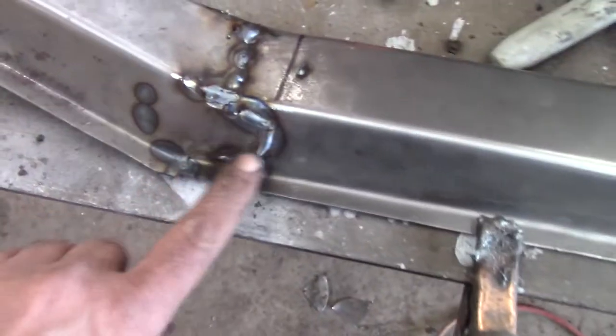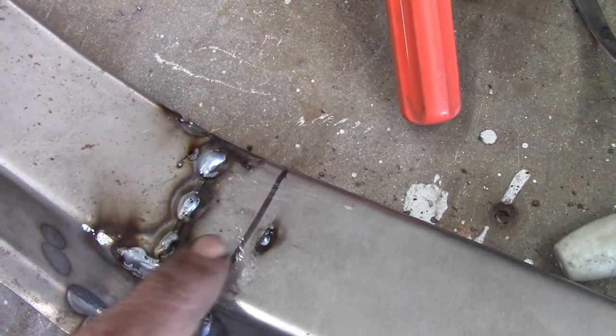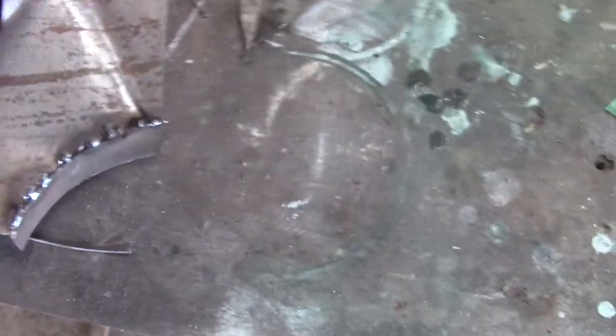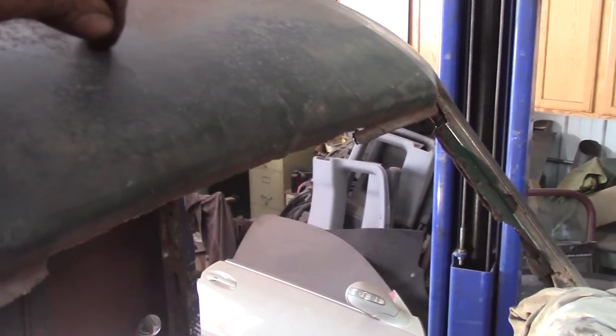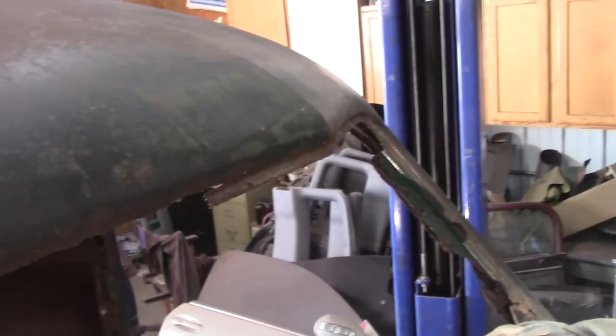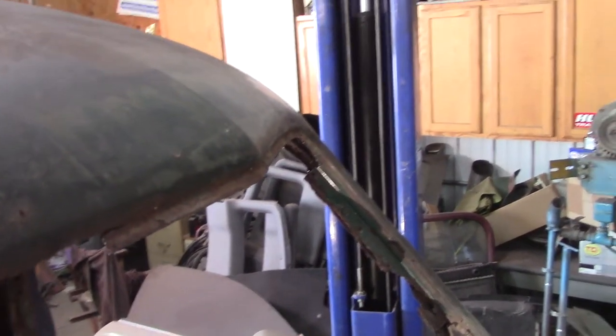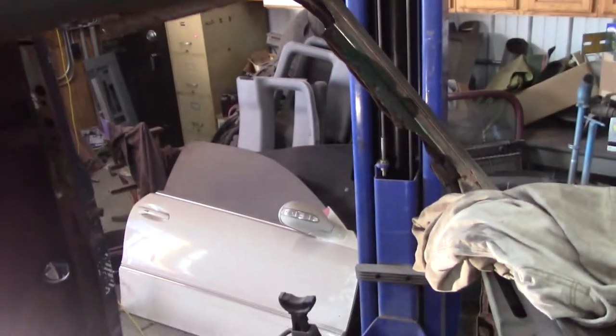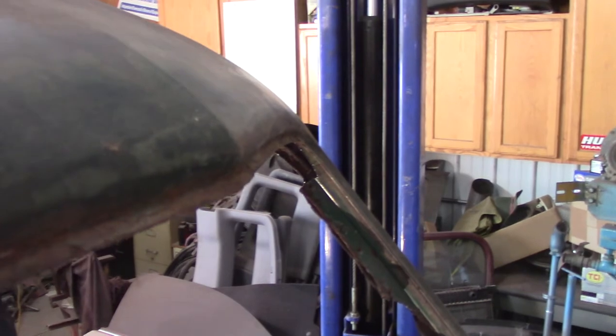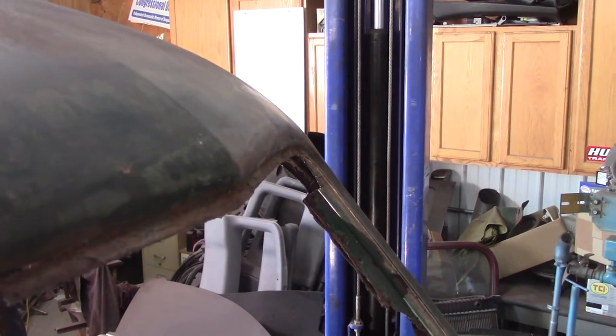I got it all tacked up around here. I cut a chunk out and welded it through here — I'll grind this all off kind of smooth. It doesn't have to be perfect; it's going to look pretty good. Now I just got to figure out how to get my ends on here and get that mounted in there solid. It's going to take the shape of this and then I'll have to cut this out and build it to that. Looking down that top lip, you can see how it has a curve to it — it curves up like that and then comes back down, a very, very slight curve. That's going to be tough to get — that little bit of a curve will be a nuisance.